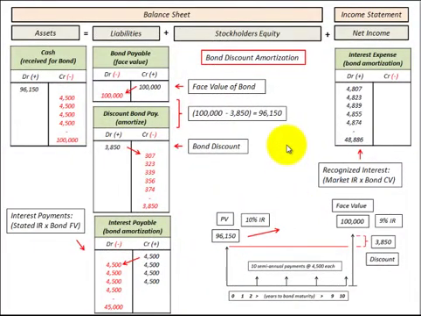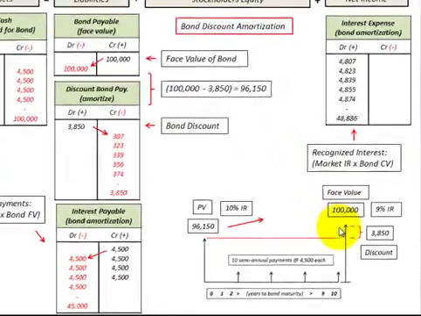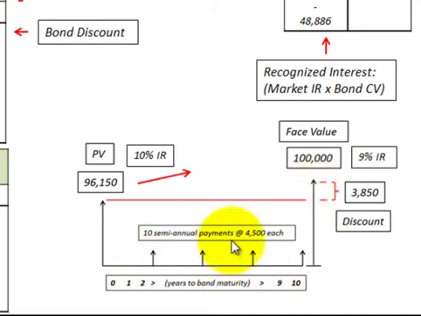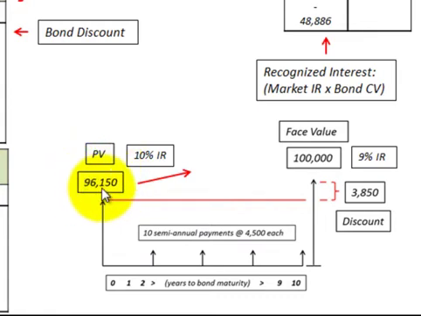Here I'm going to show you how to record a bond issued at a discount on the balance sheet with its journal entries. Now with a bond we have two cash flows to be concerned with. First would be its face value or principal amount that has to be paid at maturity, and then the interest payments on that bond. Usually they're semi-annual payments and they're based on the stated rate of interest on the bond. And then we have its present value, or what it's worth here when we issue it.